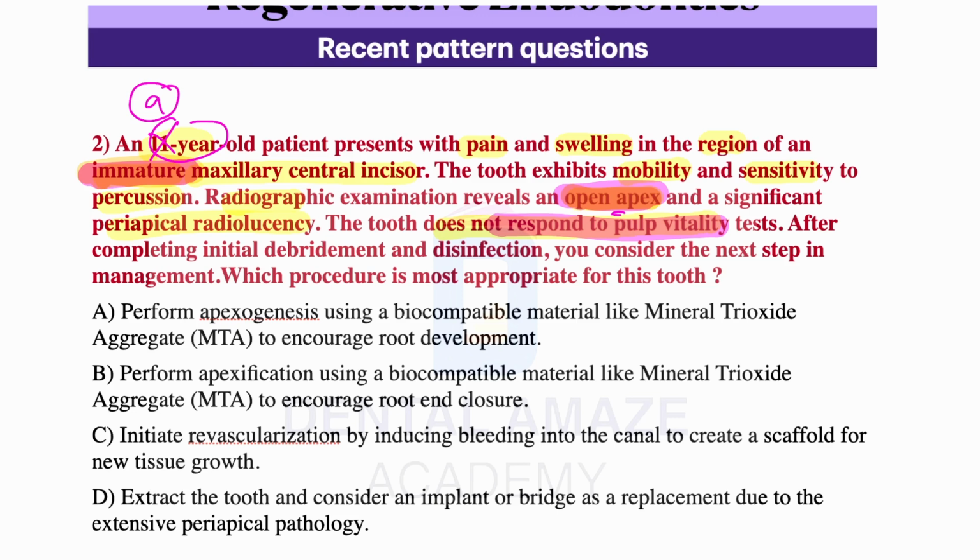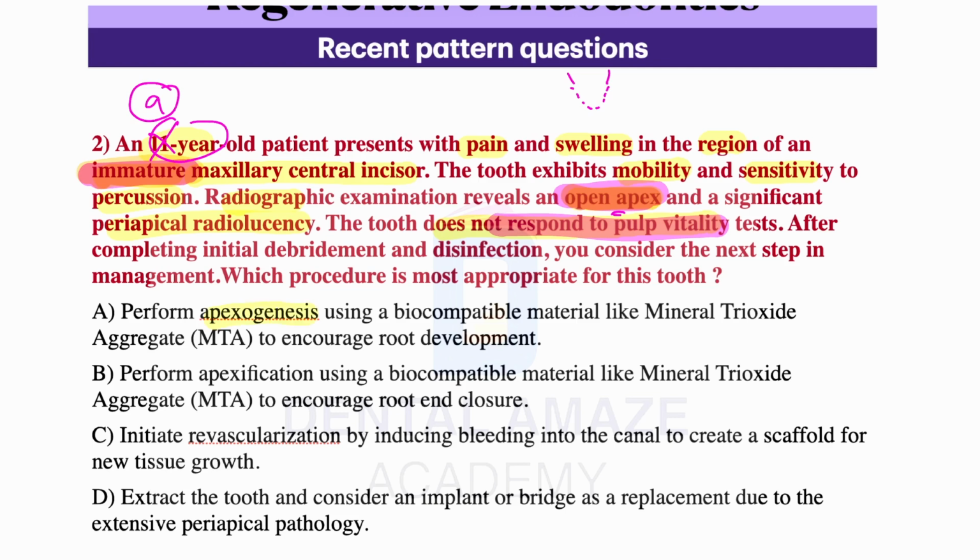But revascularization is definitely costly. So from a technical point of view, if you have an open apex and vital tooth tissue, you can still go for apexogenesis rather than revascularization, considering that it is much more economical and less technique sensitive. So, non-vital, open apex: perform apexogenesis?